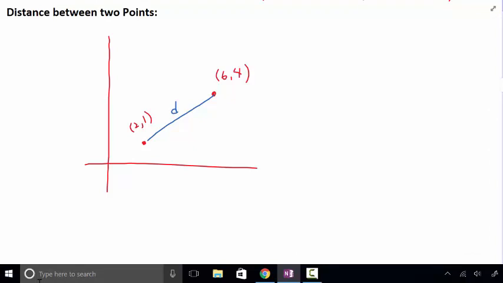Guess what formula I can use? The Pythagorean theorem. So how would I draw a triangle in there? I would go from there to here. And from here to here. There's your Pythagorean theorem again. Okay, so there's your right triangle to use the Pythagorean theorem on. Yes? So you treat the 2 and 1 as like 3, well, if you want to think about it like that, yes. But we're just going to modify the Pythagorean theorem a little bit here.